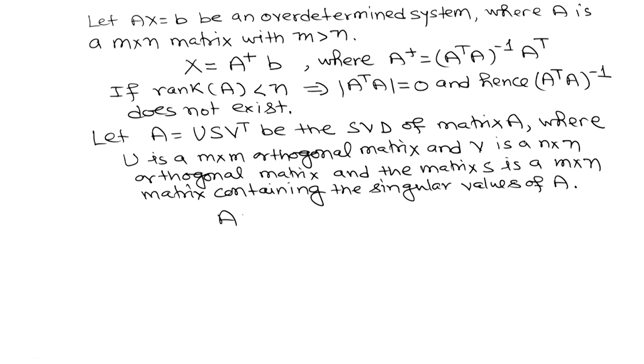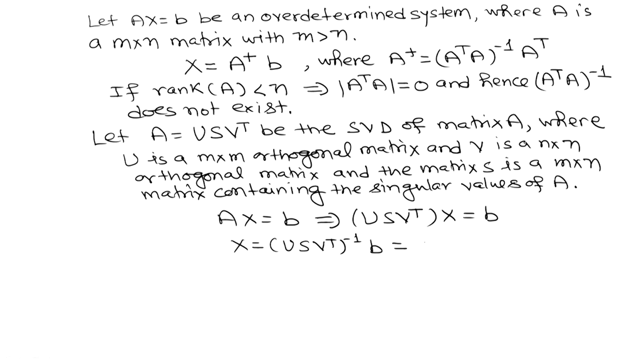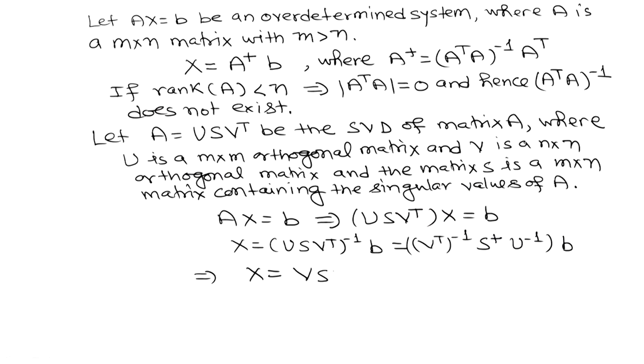So, now we are having a system Ax equals to B. So, A can be written as U S V transpose into X equals to B. From here I can write X equals to U S V transpose inverse into B. This can be written as V transpose inverse, let us say S inverse I am writing as S plus, into U inverse into B. Since V is an orthogonal matrix, so V transpose is also orthogonal, and here V transpose inverse will become V transpose transpose, which will be your matrix V. S plus, and U inverse will become U transpose, because U is also an orthogonal matrix, into B.